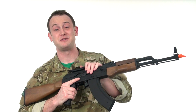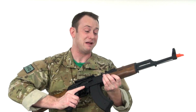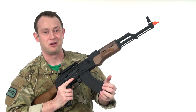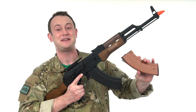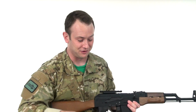Now, the full receiver is made out of metal, as is the barrel assembly. Basically, everything on this gun is made out of metal, with the exception of the fake wood handguard, fake wood stock, the polymer hand grip and the polymer magazine. So that's really great, and in addition to that, you're actually getting an extra magazine. So you have two high-capacity magazines that each hold 600 rounds, and they give you the choice of the color. They give you one of each.